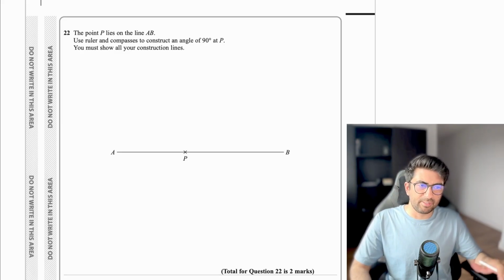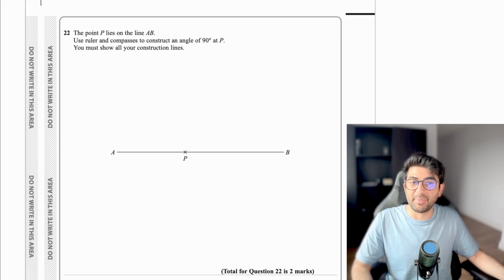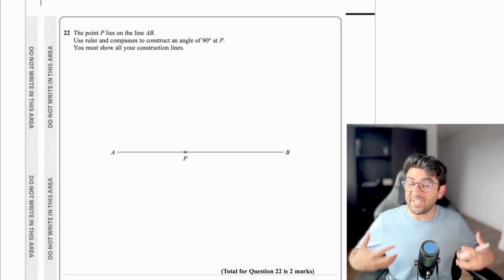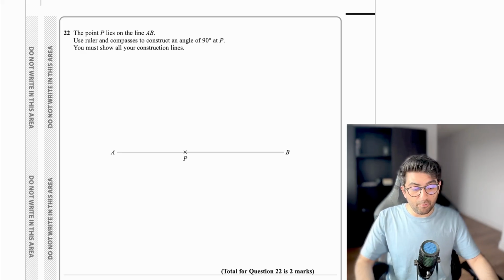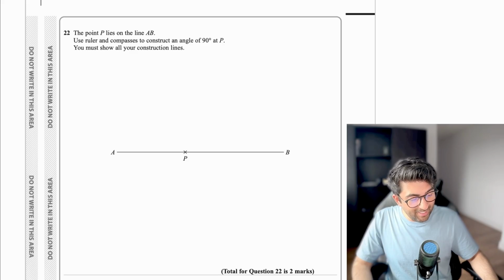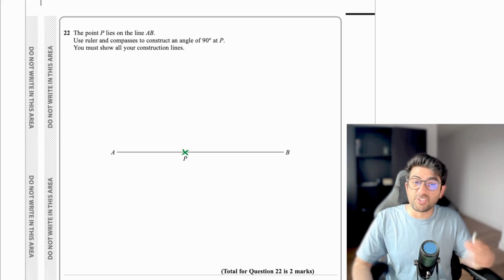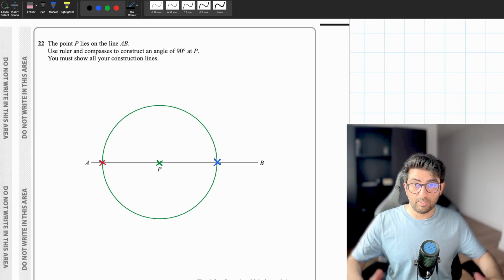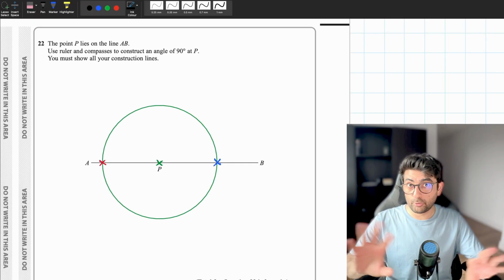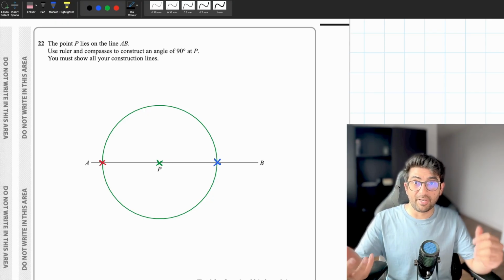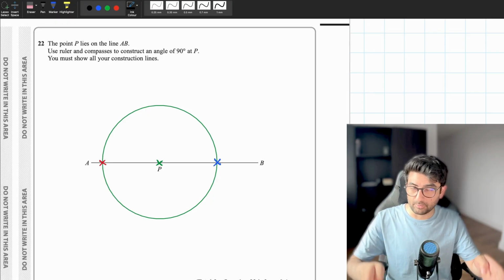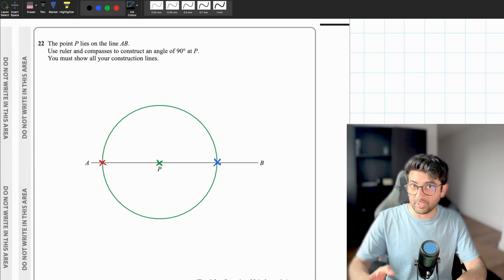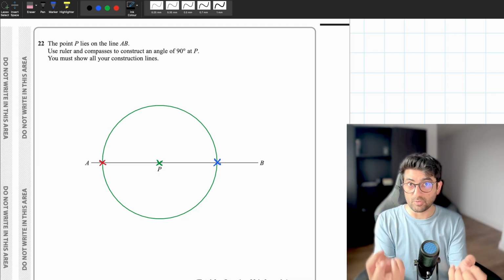So I think this is a little bit of a red herring, that they're telling you line AB, and P is not in the middle of that. So it's going to be very difficult to use points A and B, but we can create some new points. How do we create new points? What we do is we use P as the center of a circle. So we draw a circle around P. Here's my circle around P. You notice where it crosses through the line, I've got 2 new points. The difference here is that I know that P is exactly in the middle of those 2 points. It's not in the middle of A and B, but I've made 2 points using the circle.